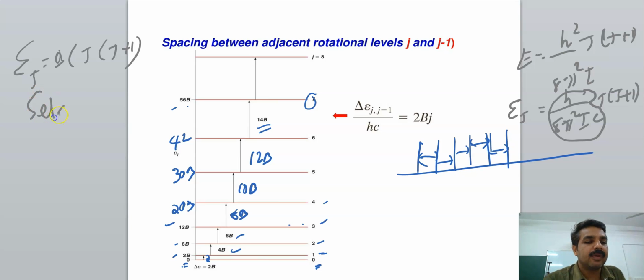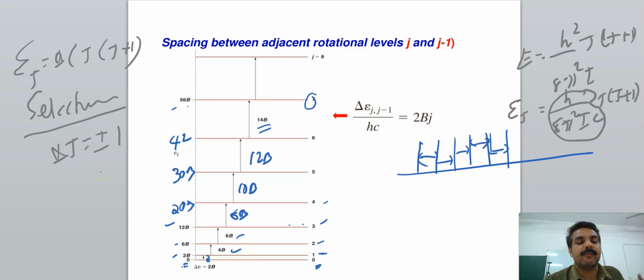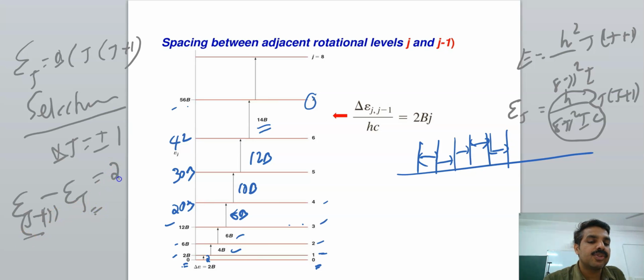And the first selection rule is, the molecule should have a permanent dipole moment. The second selection rule is, only transitions to the next higher level, that is delta J plus or minus 1, are possible. So by calculating, we get an equation for the transition from the J level to the J plus 1 level. That is, the equation will be E(J+1) minus E(J) is equal to 2B into J plus 1. So when J is equal to 0, we get 2B. When J is equal to 1, 1 plus 1, 2 into 2, 4B. Next J is equal to 2, 2 plus 1, 3 into 2, 6B. Next 4, 4 plus 1, 5 into 2, 10B. Next 6 plus 1, 7, 14B, like that.